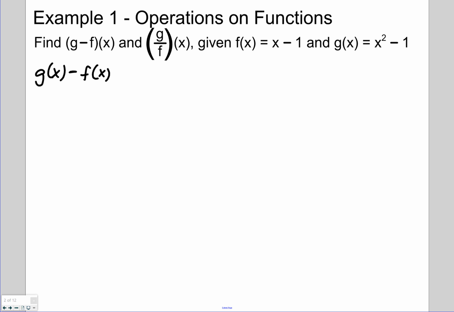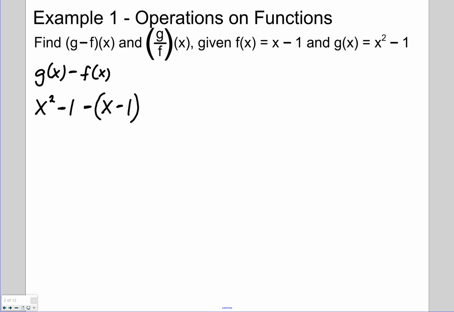All right, so I'm going to write down g of x, which is x squared minus 1, minus f of x, which is x minus 1. What do I always do with the second function after subtraction? I always put it in parentheses. If you don't, you're going to probably end up messing up the subtraction of your second term. Now, at this point, some teachers might ask you to distribute the subtraction, that negative sign, onto each term, then it becomes addition, or you can do what I do, which is just subtract it.